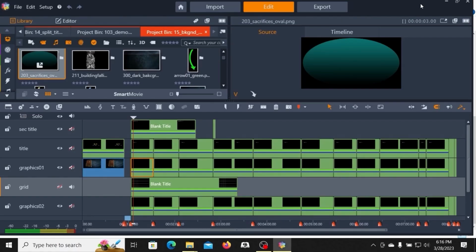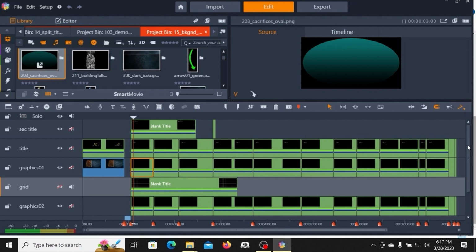So now it's time to take a look at the part of the presentation that really brings it to life and makes it interesting, and that's the visuals. So in this presentation, I'm going to cover how I handle adding graphics, and there's two ways that we can approach that. One, of course, are static graphics, meaning I'm just going to take an image, whether it's a photograph, some sort of an illustration, or something like that, and I'm going to drop it on the timeline and size that the way that I need it, add whatever transitions I want, or I'm going to talk about how I use graphics inside the title boxes that I've created.